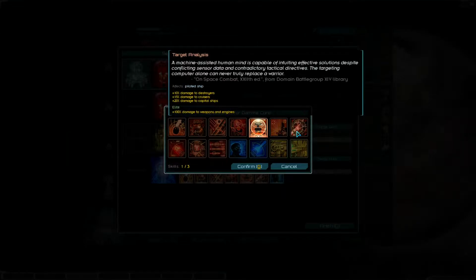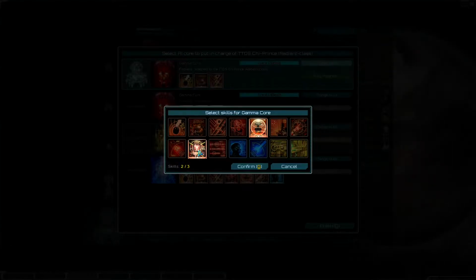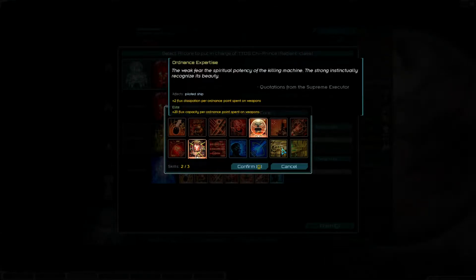Now. More damage to capital ships, cruisers, destroyers. This one is really, really tempting. 10% damage dealt with ballistic weapons and more range. No. If the system has... oh, we're gonna take system's expertise. This ship can teleport around. It's gonna make it teleport around more often. So that's gonna be good.